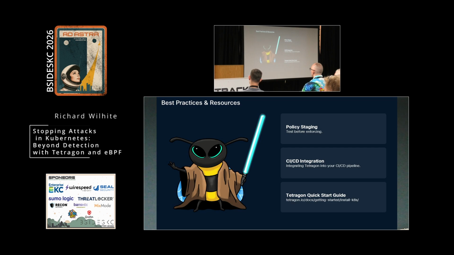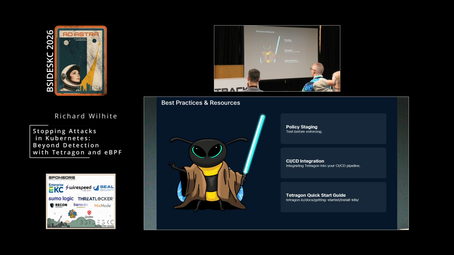My second recommendation is definitely do CI/CD integration. So this is probably something a lot of you are already doing if you're working with Kubernetes. I doubt it's anything new to you. But at least what we do at Splunk is we have a pipeline that deploys the Helm chart for Tetragon, and then we have a separate Helm chart that deploys our policies. And the Helm chart's pretty simple. All it's doing is deploying the policies, but it does allow us to use that Helm logic to deploy policies to different clusters or target different namespaces on different clusters. The options are kind of endless there. And so we use a single pipeline. It deploys Tetragon, deploys our policies, and it just makes life easier.